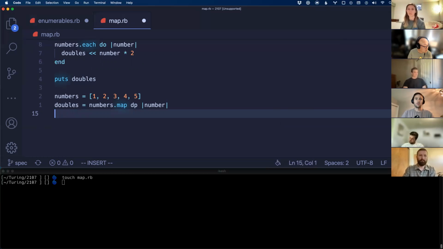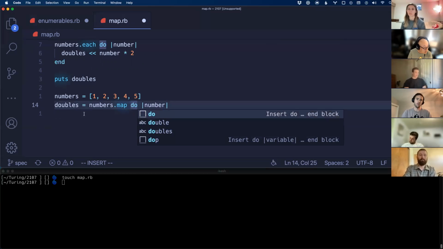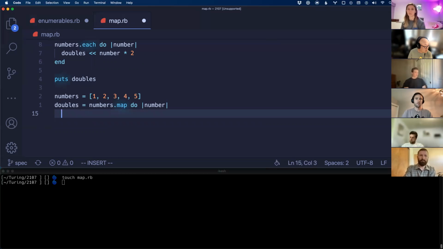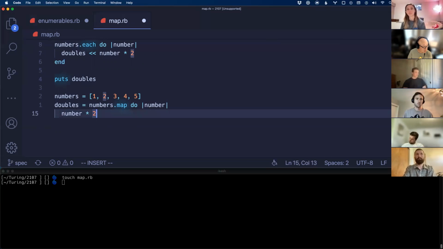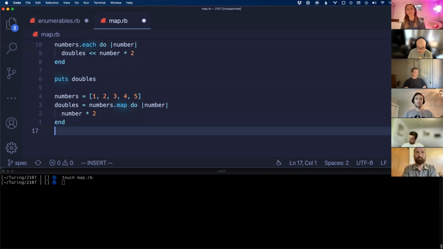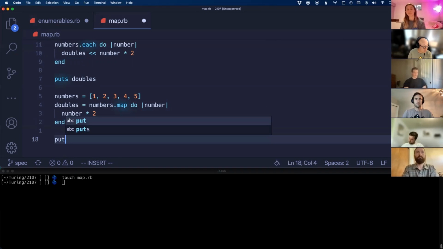Number is going to be number times 2. And then we can do a puts doubles.